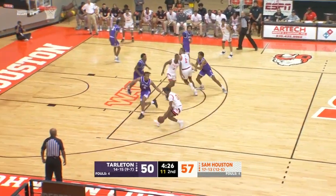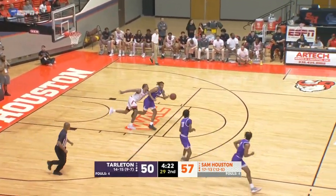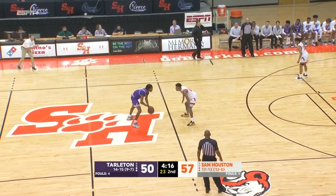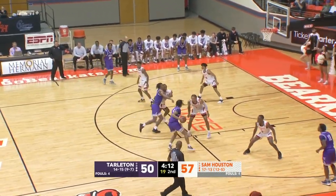10 to shoot for the Bearcats as Ray tried to give and go. They tried to lob it back for Flag. It was tipped away. And here come Tarleton. They trail by 7 with 4:15 to go, trying to shrink that deficit again.